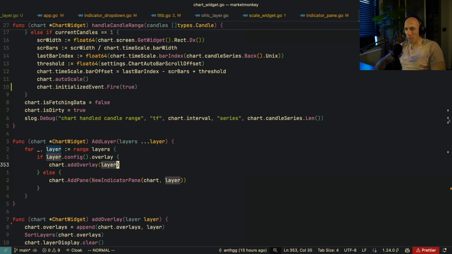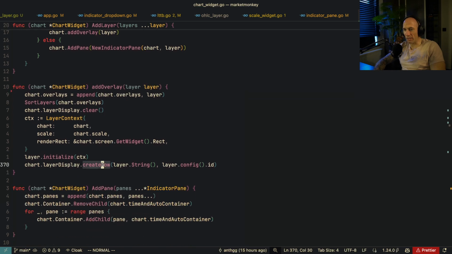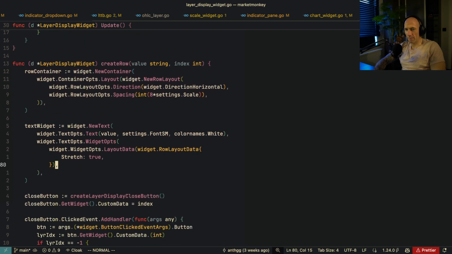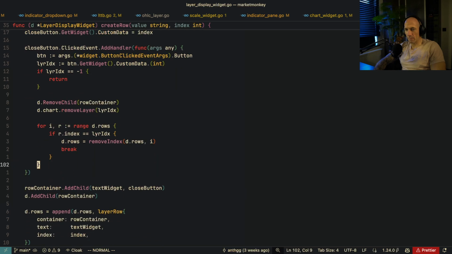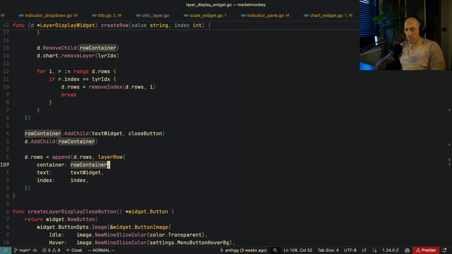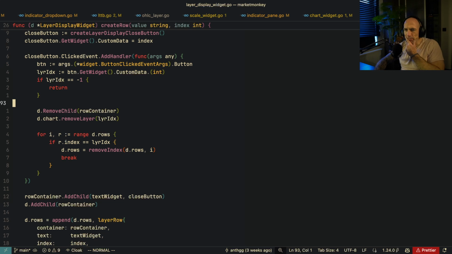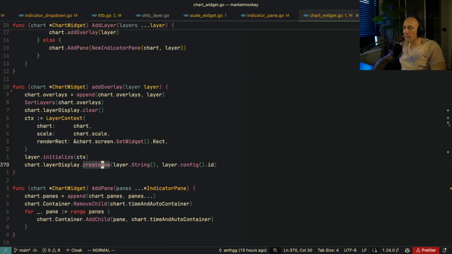A layer is going to be an overlay. We clear it. We create a row. I'm the most confused person on the planet. What did I do here?